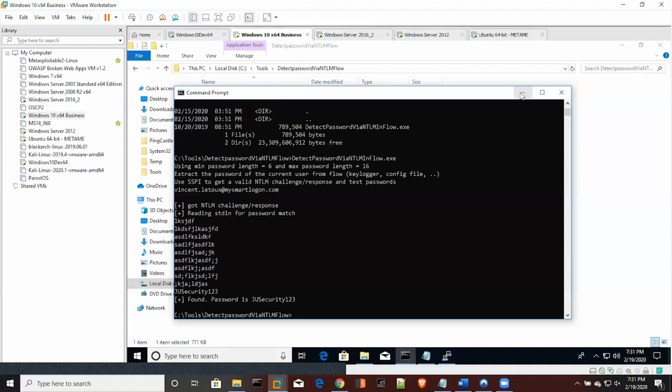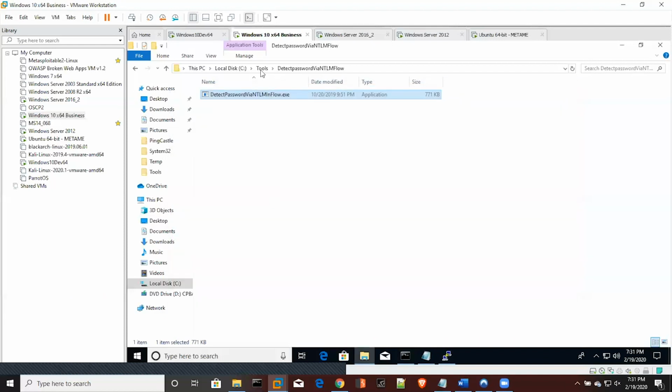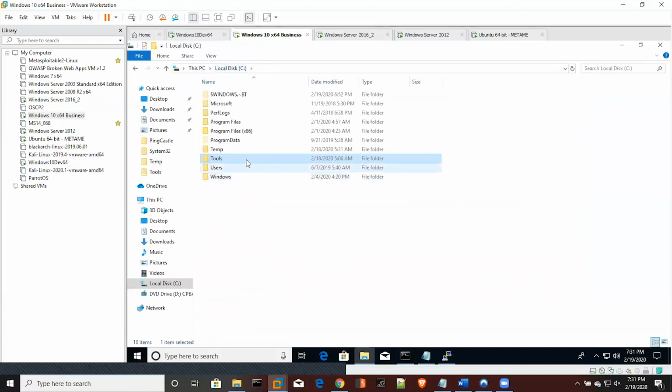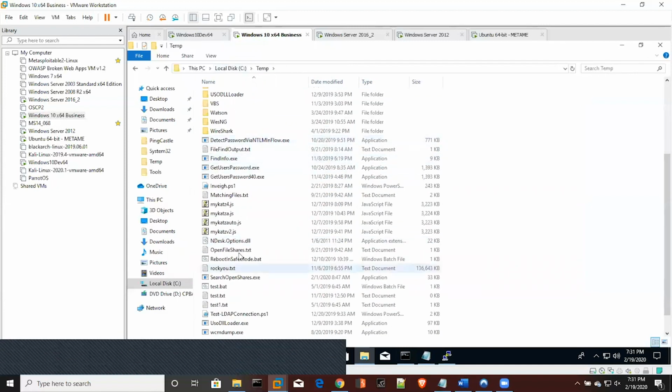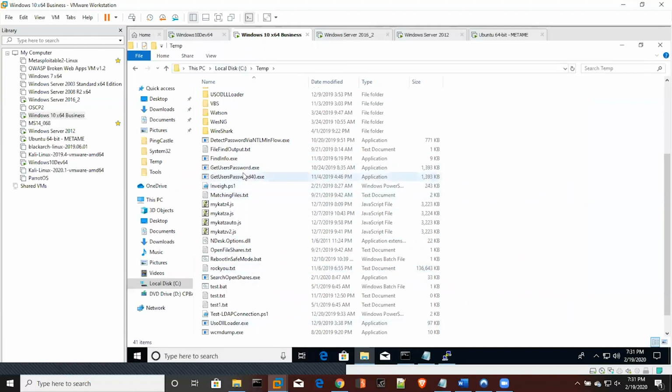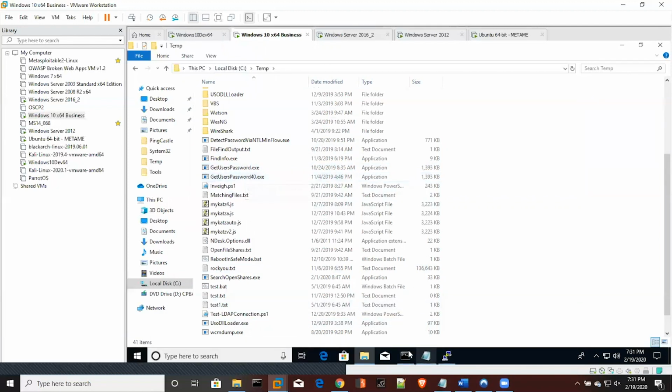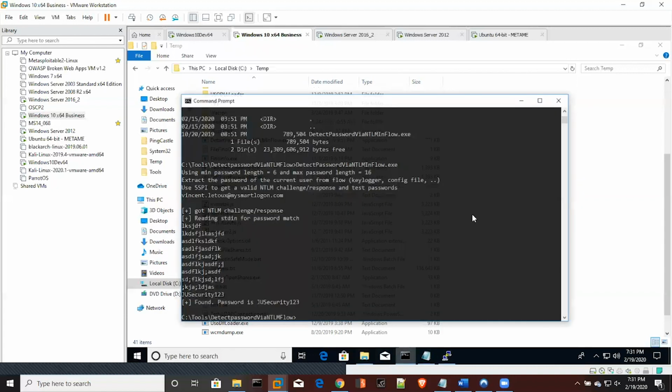So what I did is I modified Vincent LeToux's code to take in a password list, from RockYou. You can see that I've got RockYou right here, and I've got this thing called get user's password. The other thing is by default, I think his get user's password only took up to, I want to say, 16 characters. I modified it to be able to accept up to 40 characters. Now, obviously that would be unrealistic to guess that many, but hey, we're going to do it anyway.